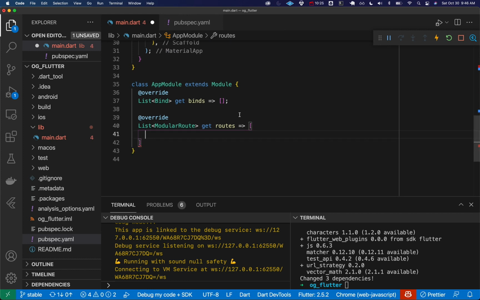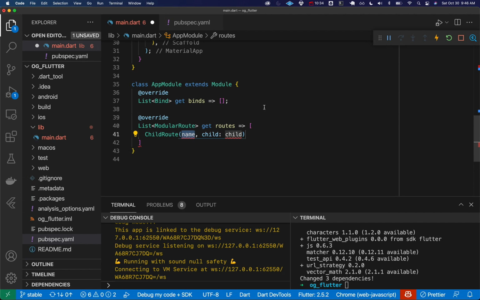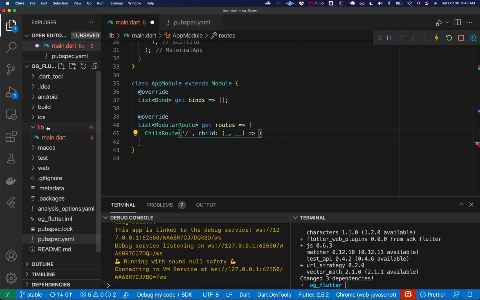So what we want to do is create the different routes of our website. And these should be child routes. And the first name, we're just going to do a slash. This will get replaced when we actually make the screens because we want to use a constant that connects these together. And it's going to have a child. And the child has two parameters, which we don't actually care about. So we'll use an underscore for the first one and a second one here. And here we're going to have our ListScreen, which let's make that right now.